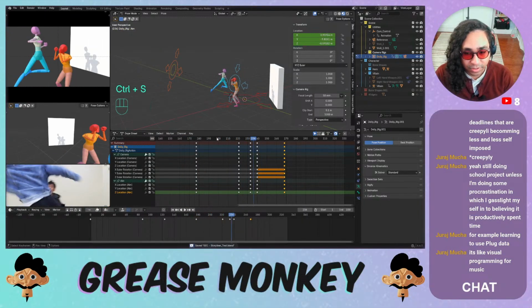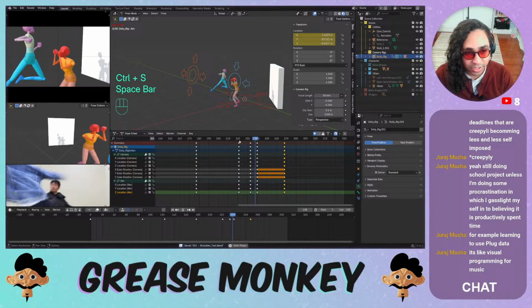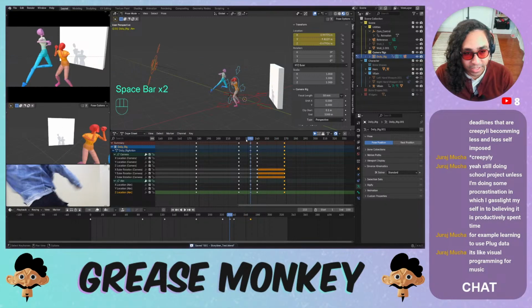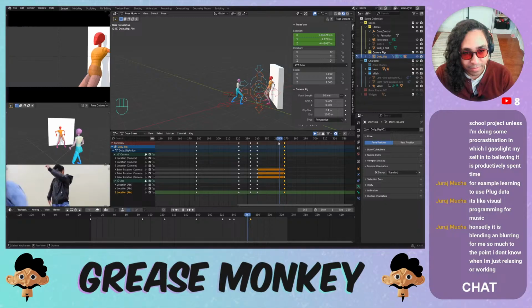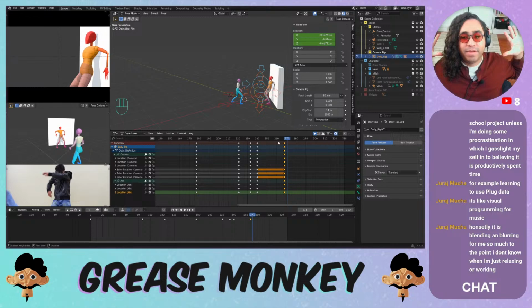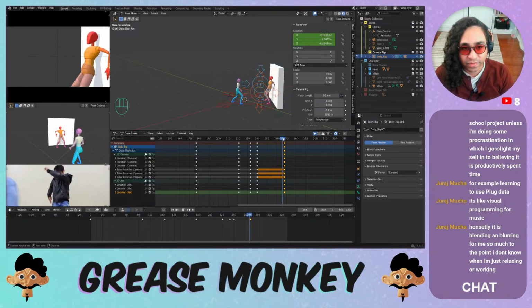I think this turned out really good. This punch I think turned out pretty decent here. I like that it follows the keyframes pretty well. Bam. I like that they come out of frame and we have to catch up to it. The way I see it is it hits the wall, the wall craters, dust and debris come out, and then we slowly reveal them against that wall, like bam.